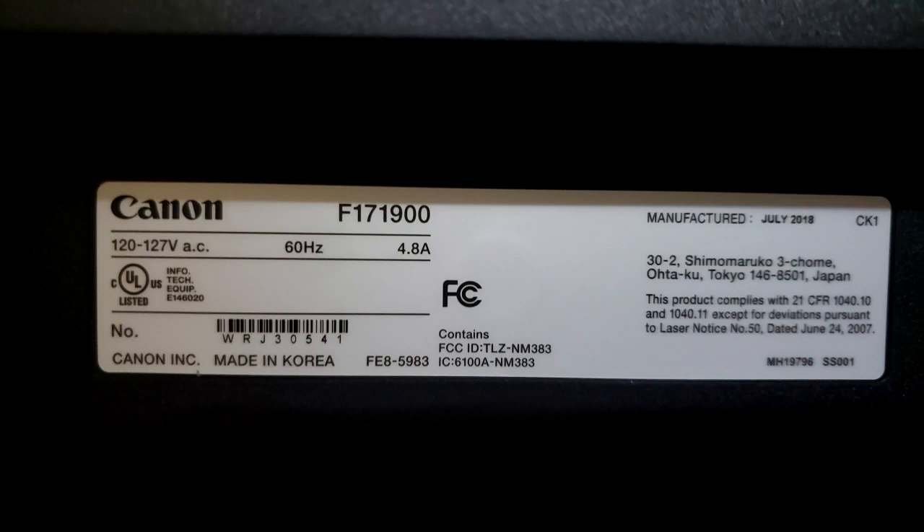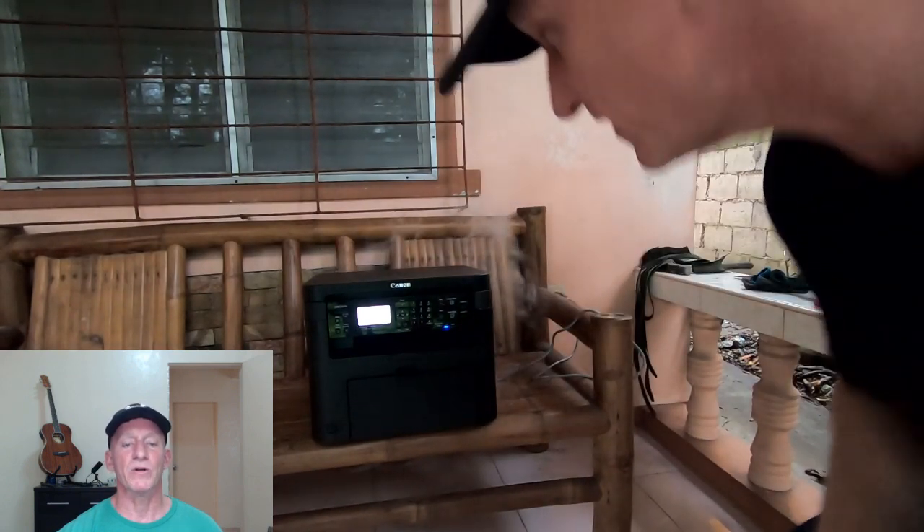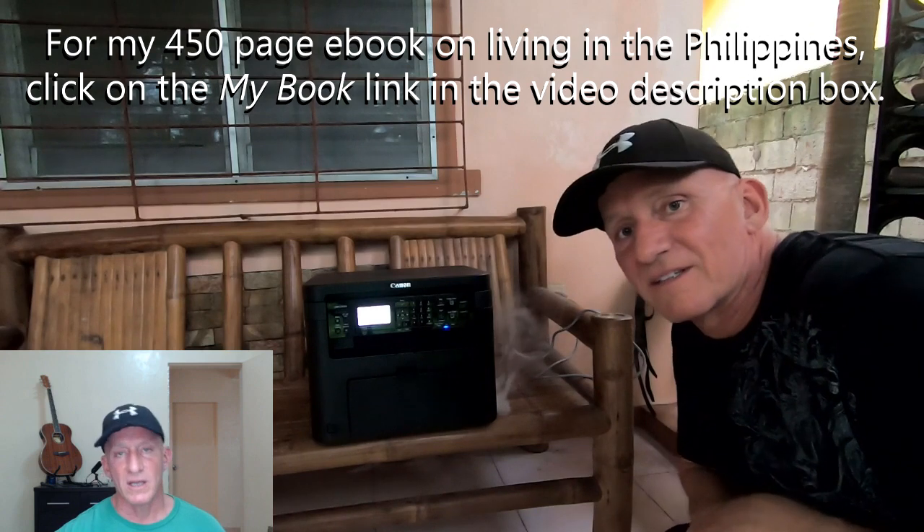Concerned, I messaged Best Buy and they promptly replied that the printer would work on 220. They also suggested that I contact Canon customer support. I did that, and after being elevated to supervisory technical support, Canon said that they were pretty sure it would work on 220 volts. The tech went on to explain that most electrical devices have been able to automatically switch between 110 volts and 240 volts for quite some time. He said that international companies don't want to source multiple power supplies for different regions, so they just have one PSU that can auto-adjust to anything in that 110-240 range.